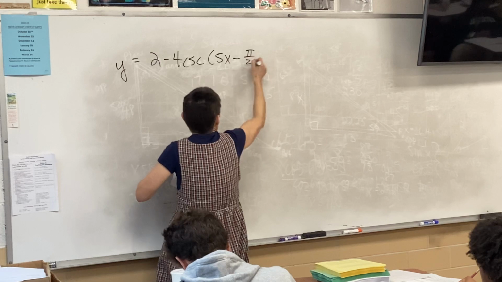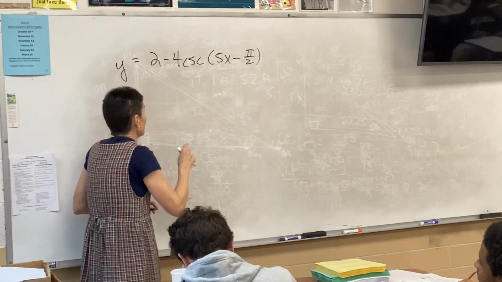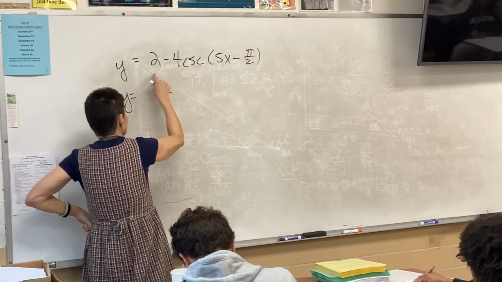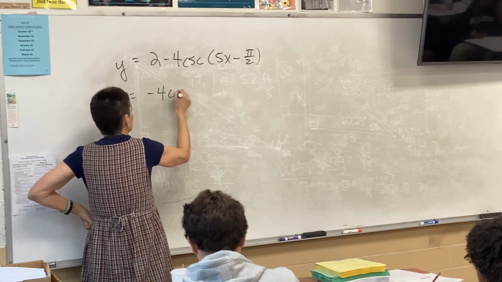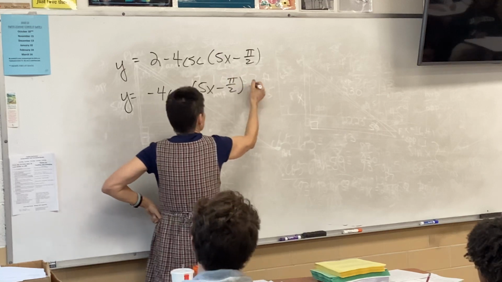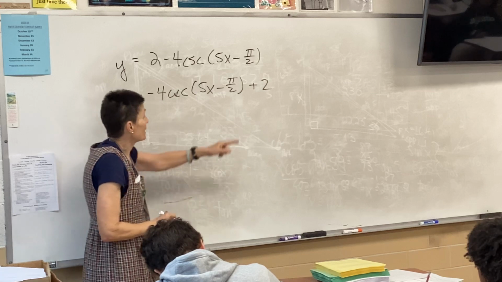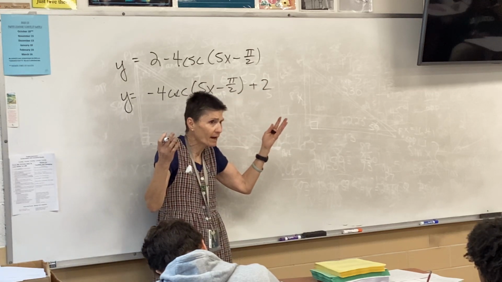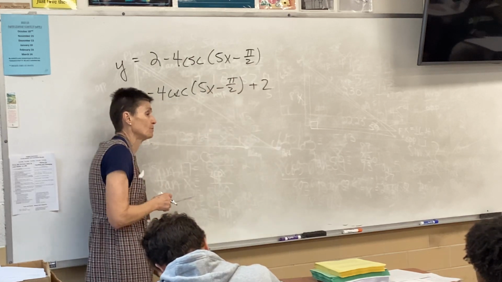Now, first of all, there's a lot going on here. So before I even start, I want to remind you that we are more used to seeing that 2 at the end of the equation. So you do not have to do this, but does it make sense to you that those are the same thing? And then when I put it out here, then I can clearly see what that is. That's my vertical shift. All right, so I know I'm going to have a vertical shift of 2.